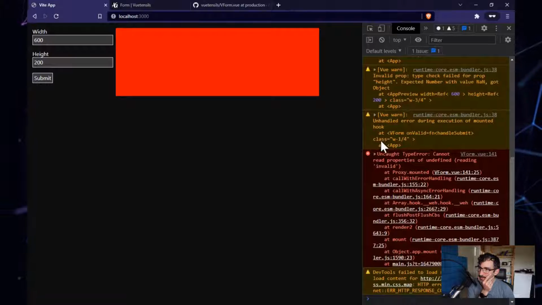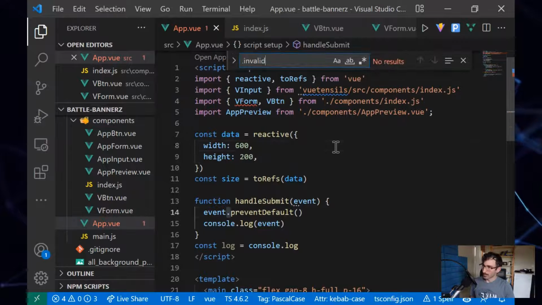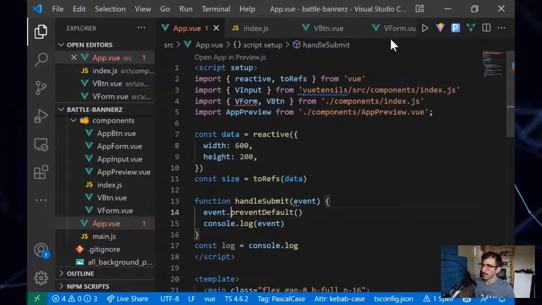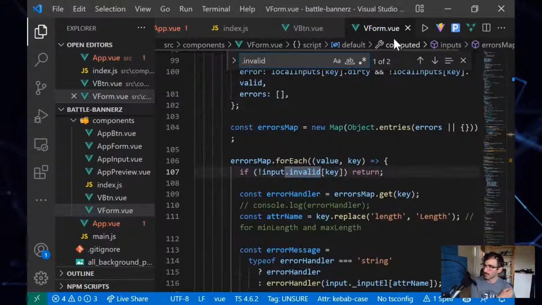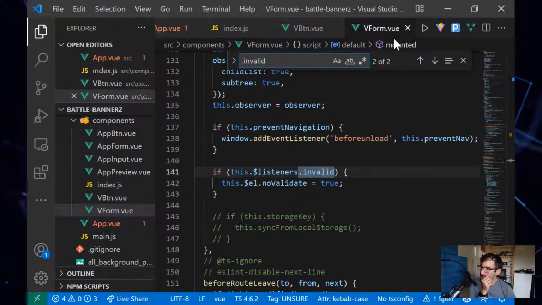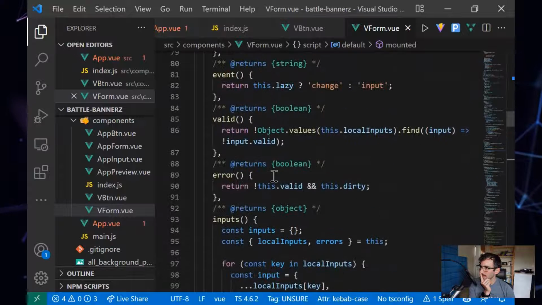So now this is going to say there's a problem with reading properties of undefined, trying to read invalid. So we go to our code and we look for .invalid inside of the form. I see. Listeners, once again. Once again, the problem is with the listeners.